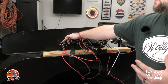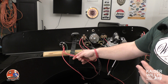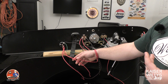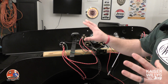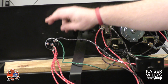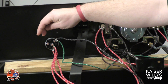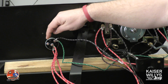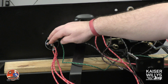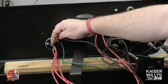Here's your ignition switch. You've got a couple wires here. Basically, I have these spare wires that we had from an existing harness. These are more or less the exact wires that we used for the harness that we have here at Kaiser Willys for that CJ-2A. The first thing I want to talk about is our ignition switch. This is where you've got a lot of jump points, with power on multiple posts. This center post right here leads up to your starter or your solenoid. I do have a solenoid that I put on the firewall, and this center post is going to go to the center post on that solenoid.